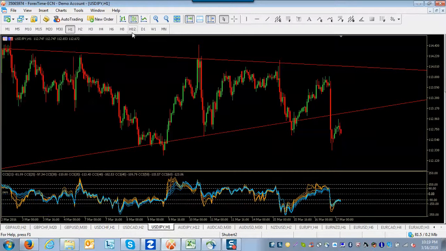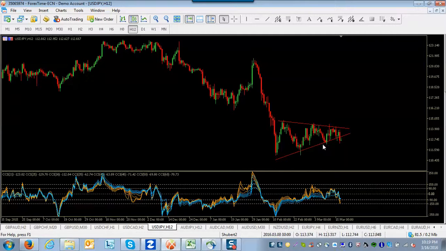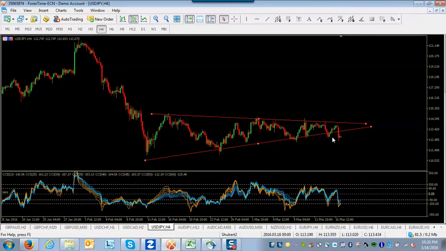U.S. Yen. I've been pointing into this triangle all week and saying that I had gone short. I forget what it was back here somewhere. I took some profit, but it bounced back up. And I said that this is probably going to have to play out through this entire triangle. And it looks like we've pretty much gotten there. And now we've broken through. So we'll see what happens if this trend line holds.